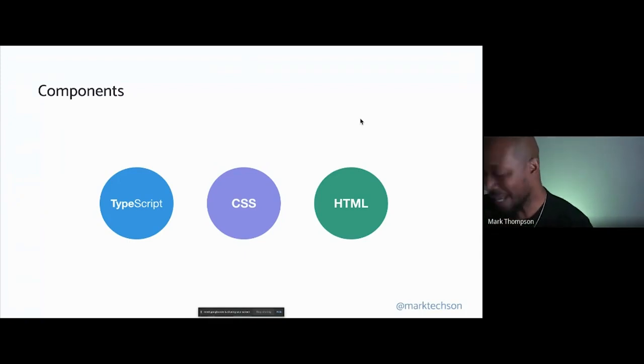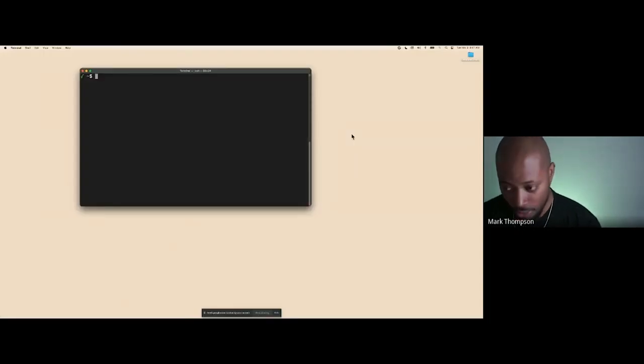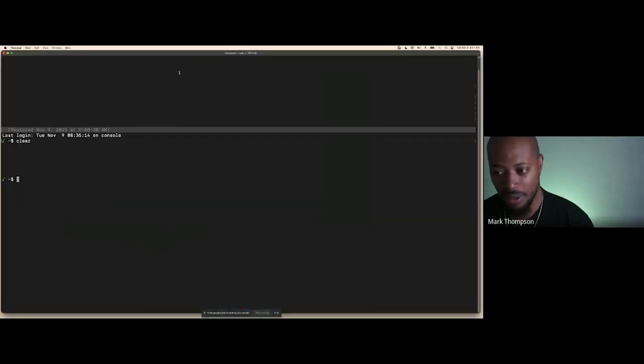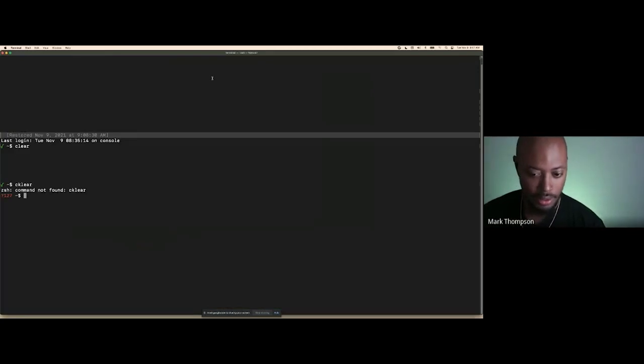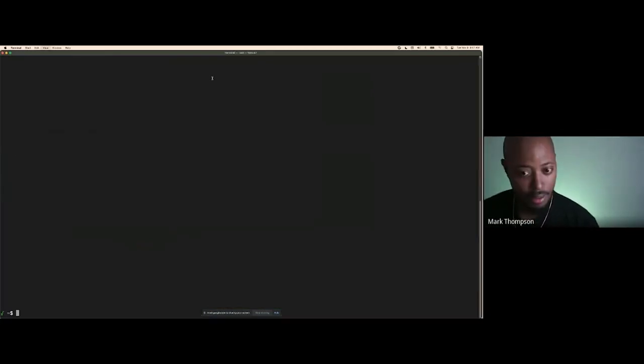All right, friends, so that's the basis of what we're gonna get started. So now we're just gonna start building. So I'm gonna go to a terminal. Let me just make this nice and big so everyone can see. All right, let me clear this up. I'm gonna try to zoom in as much as I can.